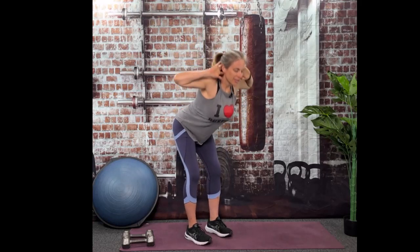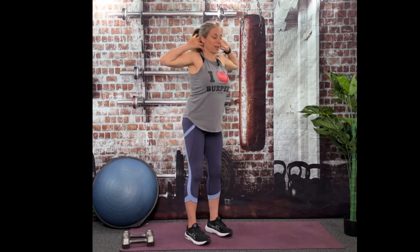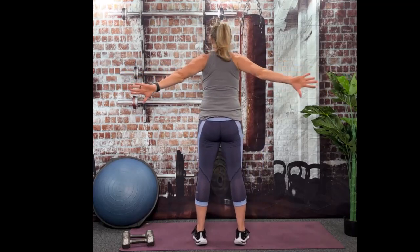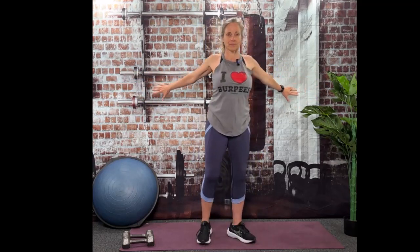Great. Let's do a couple more. Good job showing up today for yourself and for your health. Now let's get some back. Palms are going to face the wall behind you, pushing the wall behind you as you press your shoulder blades together. Squeeze those shoulder blades, arms are locked out, so that you can start warming up through that back.